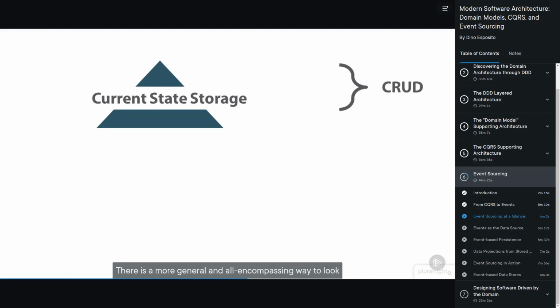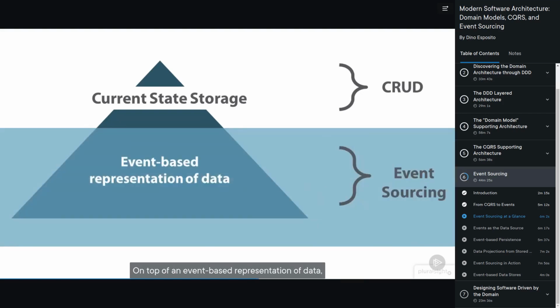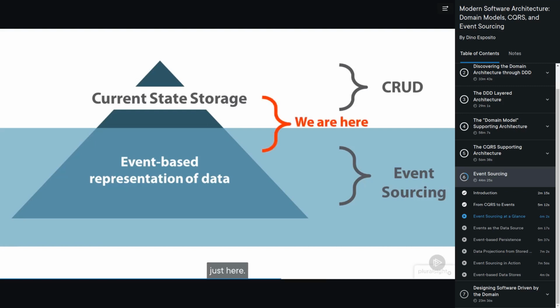There is a more general and all-encompassing way to look at storage that incorporates events, but this is just under the surface. On top of an event-based representation of data, you can still create, as in a snapshot database, the current state representation that returns the last known good state of a domain entity. This is, at the end of the day, event sourcing. And, in my opinion, we are today, for the most part, just here, right on the waterline.